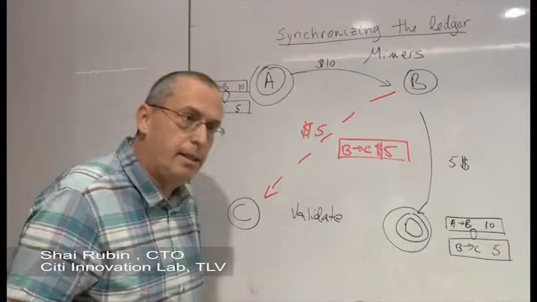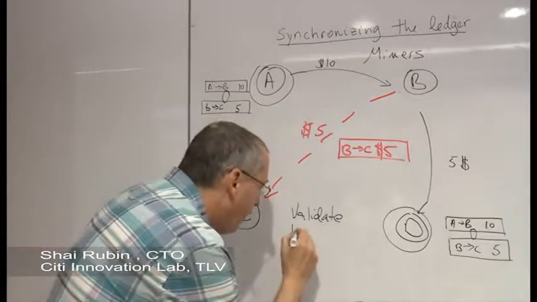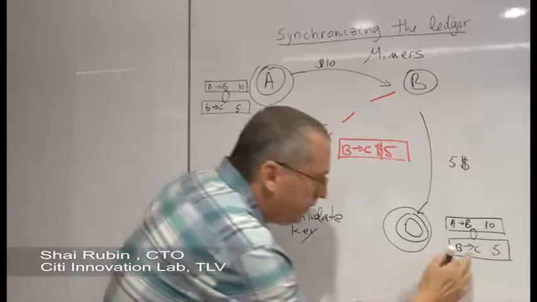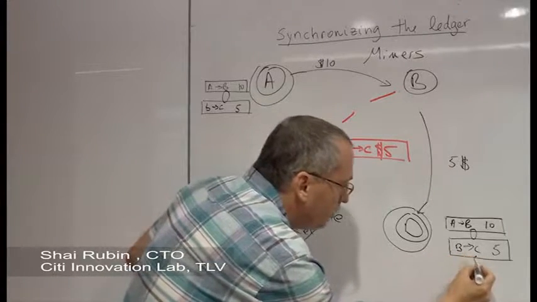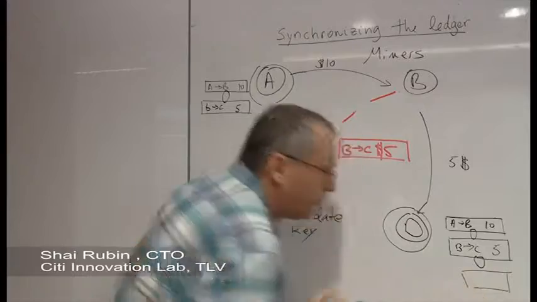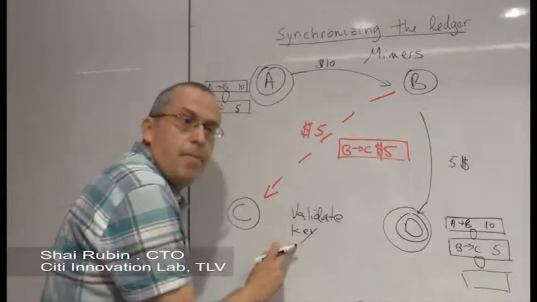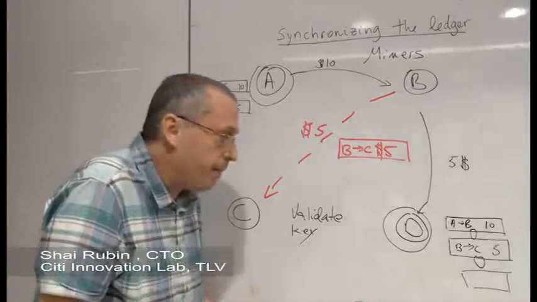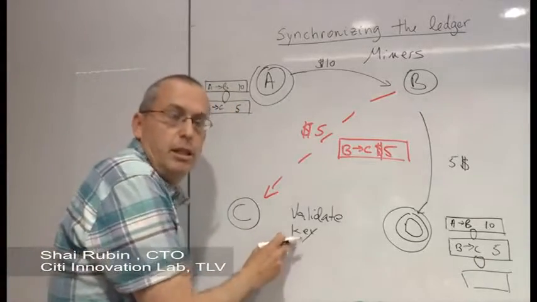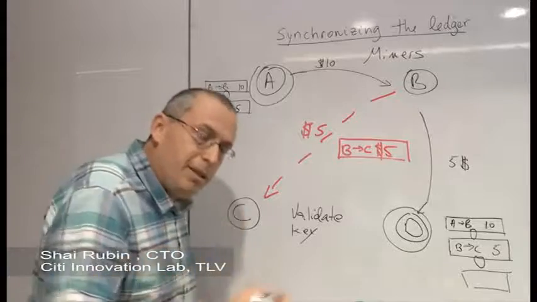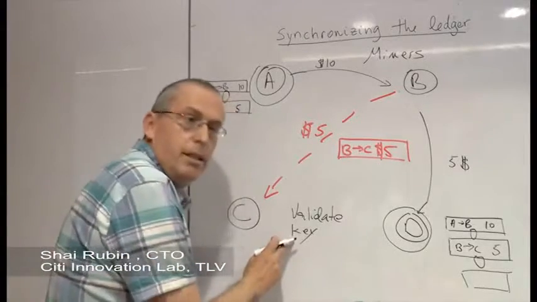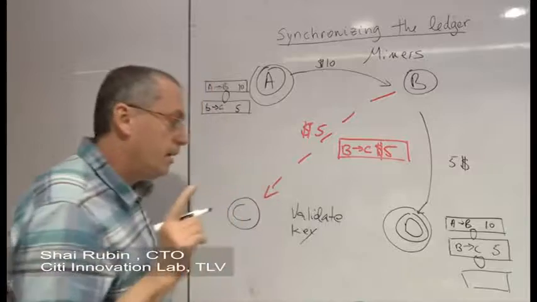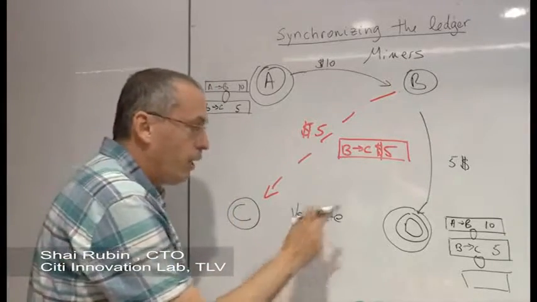The second thing that a miner needs to do is to find a special key that will enable this miner to take the previous transaction and lock the new transaction to it. In order to find this key, the miner needs to invest computational power and time, because this search for the key is random. The miner is repeatedly guessing new keys until it finds the first key that matches this kind of random puzzle. The first one that does that will get a financial reward.